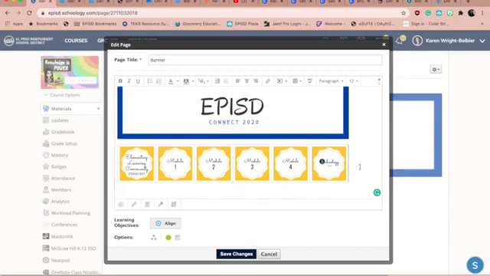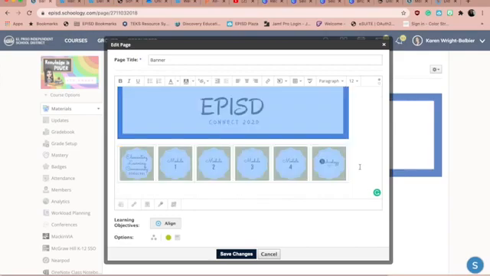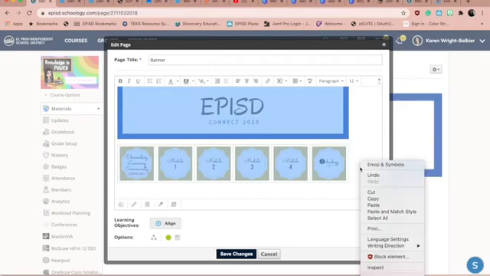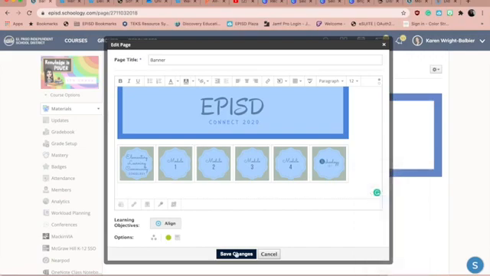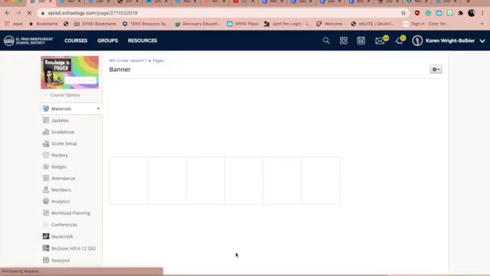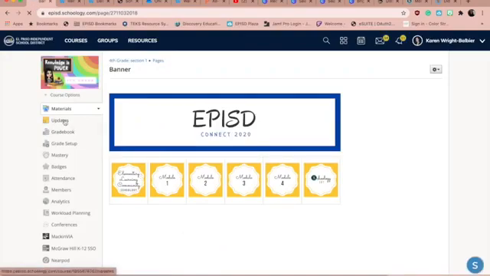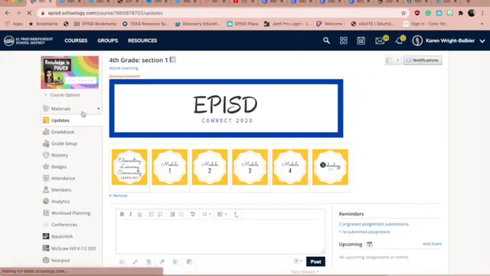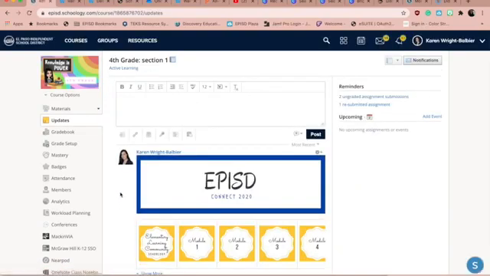I'm going to go ahead and click Command A to select all, and I'm going to Command C to copy it. Or right click, secondary click, copy. Okay, let me go ahead and save the changes here just in case. And then I'm going to head on over to my updates. So you can see I already have an update here that I've pasted, but let me remove this real quick. Okay, so I'm going to go ahead and add in my announcement.